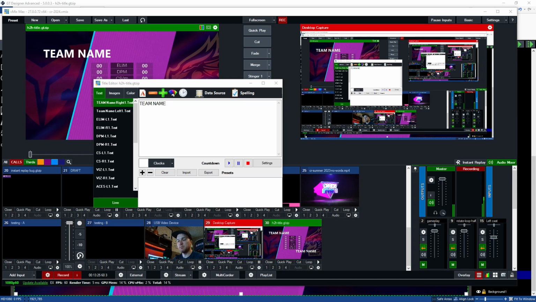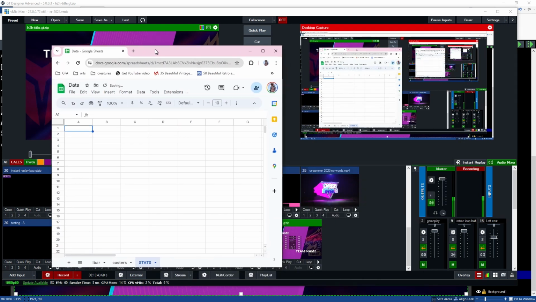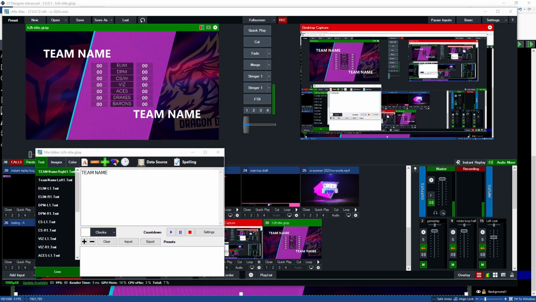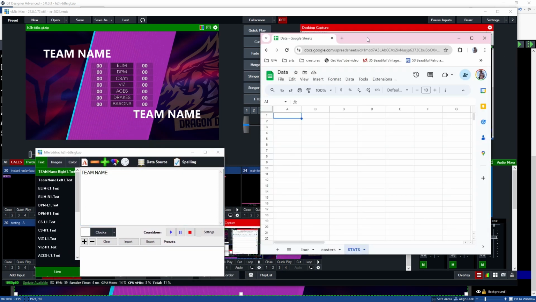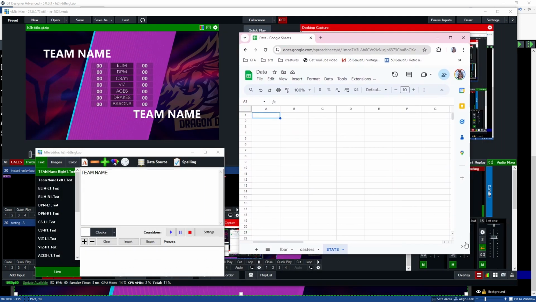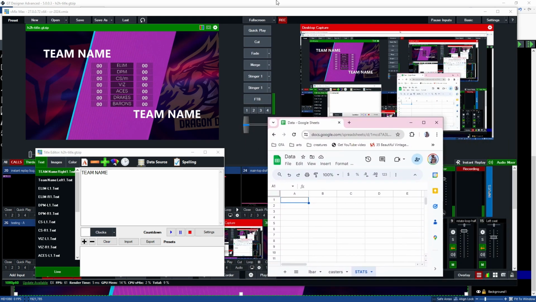So next thing we're gonna do is pull in our data. Add our new sheet here, which is just going to be called stats. And the trick to this, let's go tricks, couple tricks. Trick is that, what can you even see? Oh, you can see that. Let's do it this way.